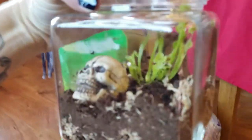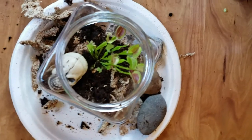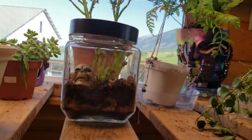You can see the Venus flytrap. So I'm going to put the lid on. I'm going to set this guy in a spot. Let's see that inside. And we'll see how it looks and see if I need to alter it from there. Okay, so this is underneath my grow light that I have by the window.